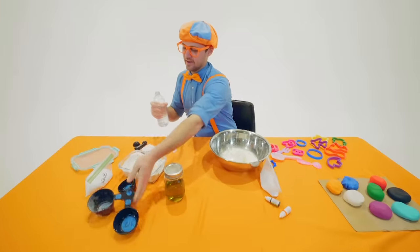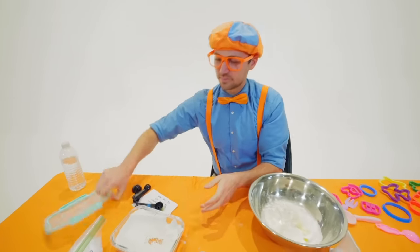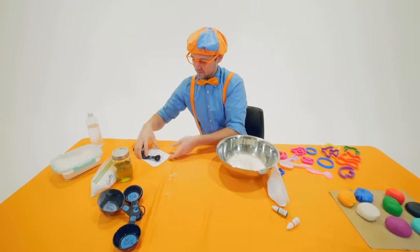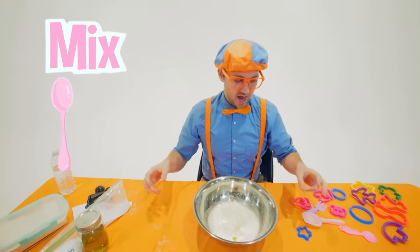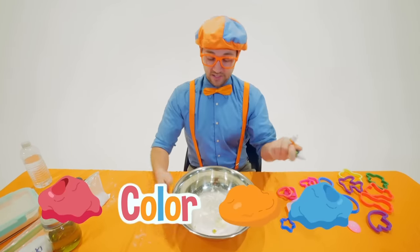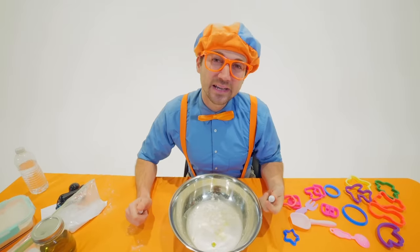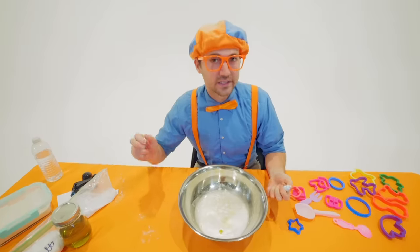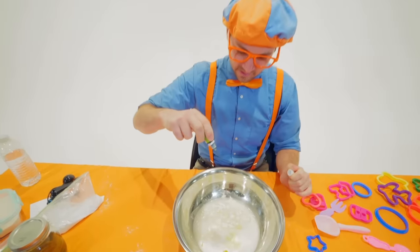Perfect. All right. Oh, hey, look. I forgot to close up the flour. You should probably do that. All right. Push all that stuff to the side because now we're ready to mix it up. But what we need to do is put in some color. And you can make any color you want. But what we're gonna do, although we already have a green color, I think we should make another green. But this one will be a little bit lighter.